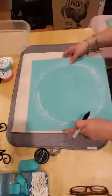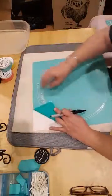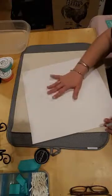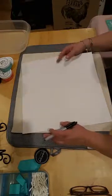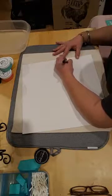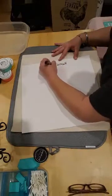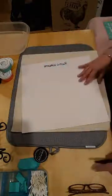So, like always, you have your front side, which is your glossy side, and that's the side that you put your transfer back on after you've washed and dried it. So the paper side, you want to make sure, especially like in my kitchen, I have a dimly lit kitchen, and sometimes it's a little hard to tell which side is which. So always mark the back. You can either put back, or you can put what the transfer set is, which I like to do because I tend to work with multiple transfer sets at one time. So it's helpful for me.